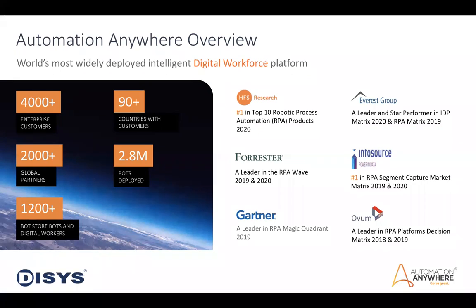So what we showed was very business centric, but there are a lot of other back-end processes Dr. Chow was mentioning, in terms of HR, onboarding, finance, transactions, that are already available for customers to plug in and use very quickly. So that 1,200 plus bots is available to customers to quickly use some of the generic horizontal bots, as we call them, from the bot store as well. And they are recognized by several of the leading research analysts like Gartner, Forrester, Everest Group, and others.